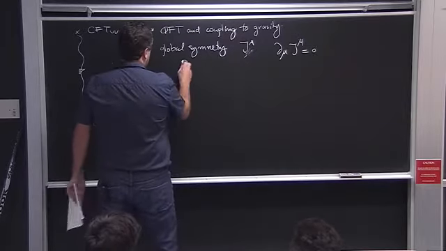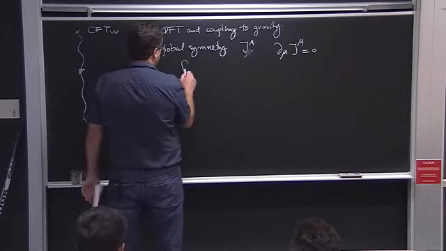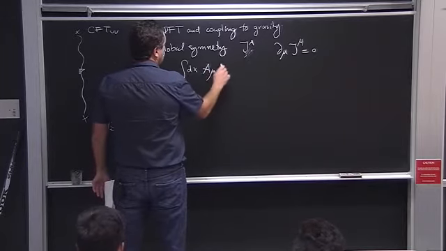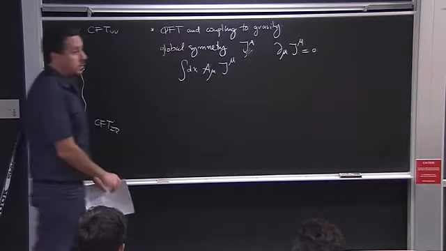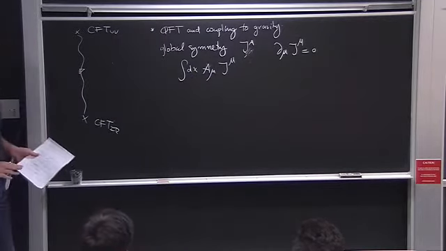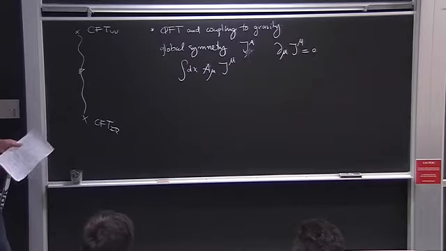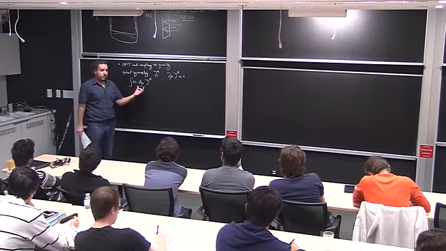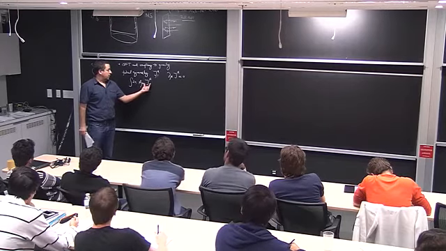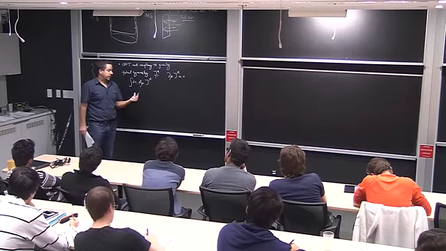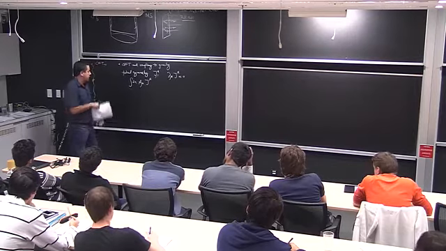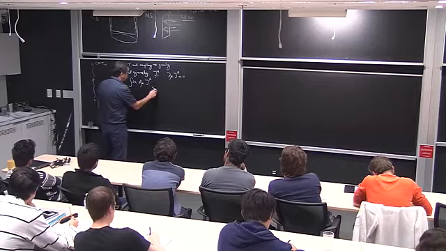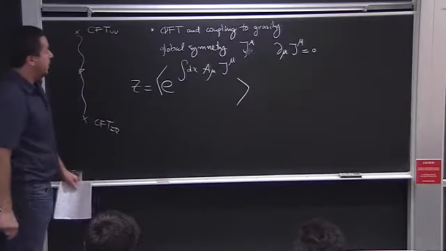And the minimal coupling you will find is that you can add to your theory a coupling of the type A mu, J mu. Where A mu is a background field that may not have any dynamics, it's just some background field that you turn on, and that allows you to study, in a convenient way, the correlation functions of this current by studying the partition function of the theory as a function of it. This is related to what I said also the other day. And this will give you a generating functional.